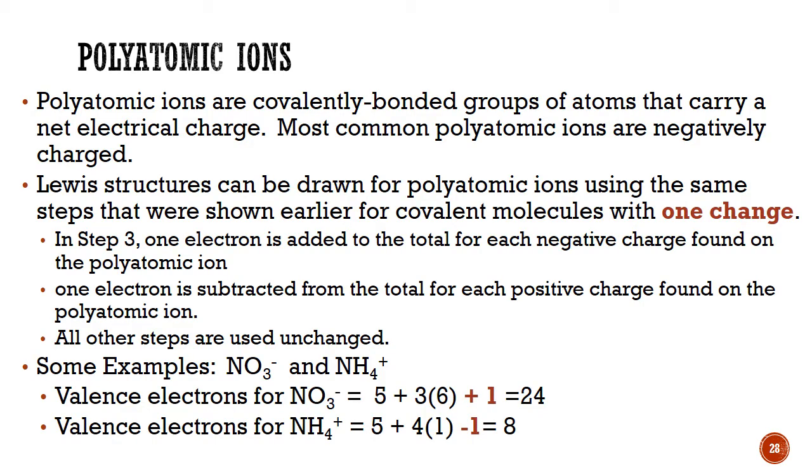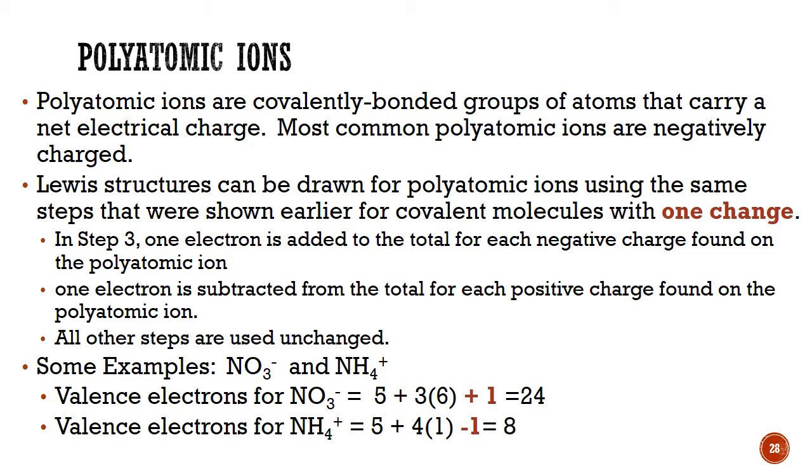Okay, one more twist on the covalent bond. We talked a lot about polyatomic ions back in Unit 5. And all I said then was that it was a group of atoms that together have lost or gained electrons. Well, it's exactly what it is. A polyatomic ion is actually a group of atoms that have been covalently bonded together, but by themselves they would not be able to form a compound without adding or subtracting electrons.